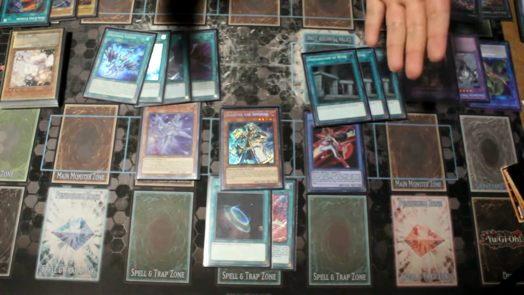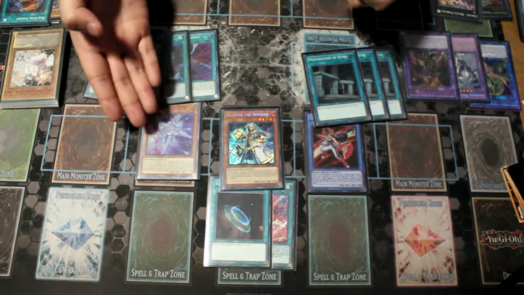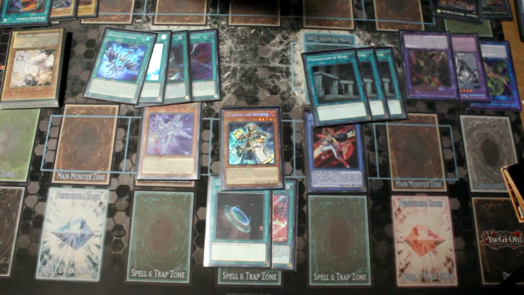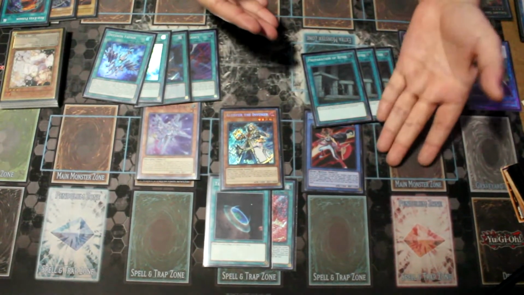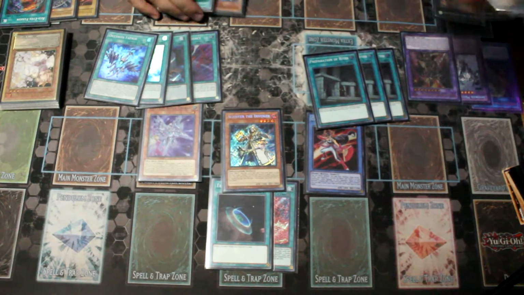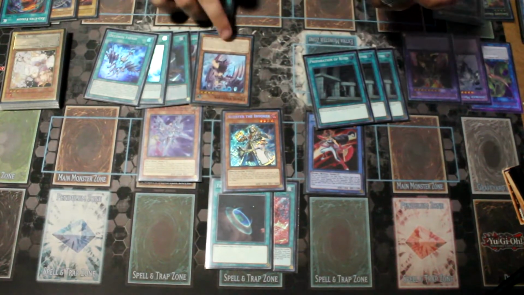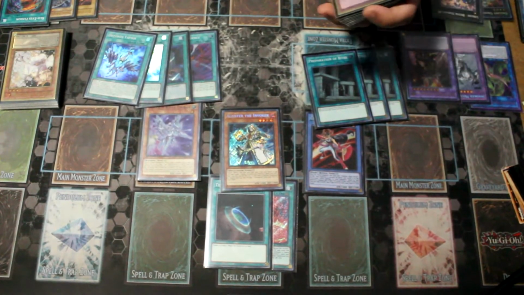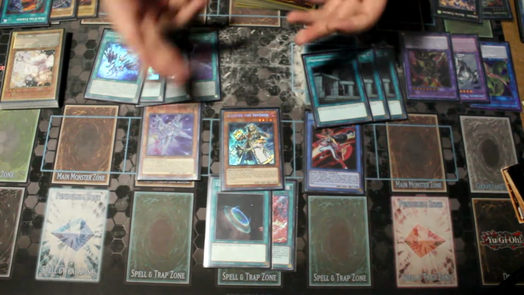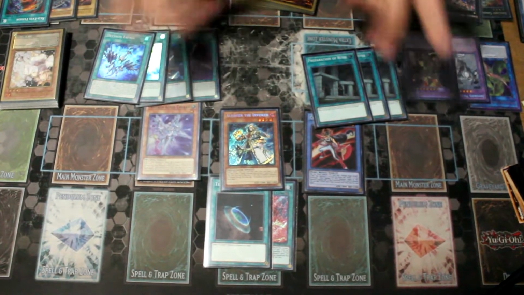Now, we have to change a couple things here and there. Since we have multiple ways to access Drytron monsters, we really don't need that much of Benton. Benton will give you access to Chaos Valkyrie, so you can do a lot of other stuff. You can see it here, Chaos Valkyrie. It's a card that can be searched, but you really don't need it that much. You only need a Drytron monster or a Ritual monster, and that's it.